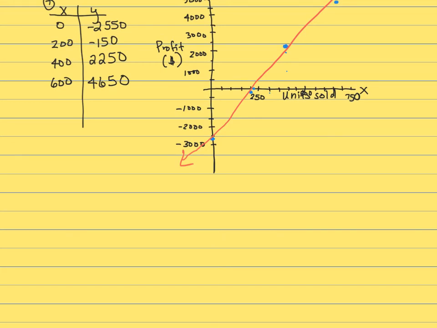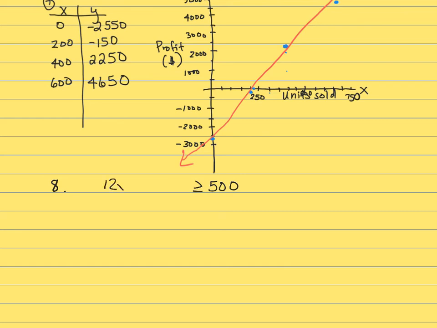All right, so number 8 says find the number of units needed to make a profit of at least $500 a week. So at least means it needs to be greater than or equal to $500 for the profit. And so what was our equation? See if I can find it again.